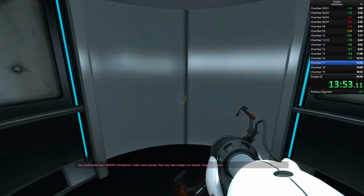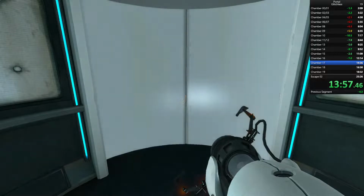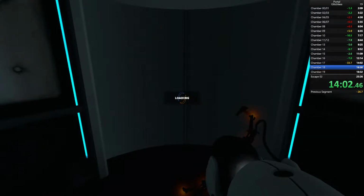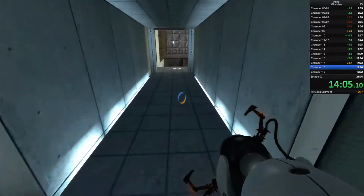Congratulations. So you can still do it even if the thing is falling over. You just need to jump at the peak of the flipped cube. It's also easier to grab. So you know, that's a thing.